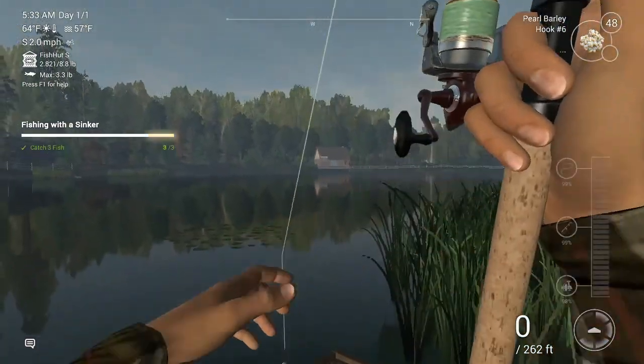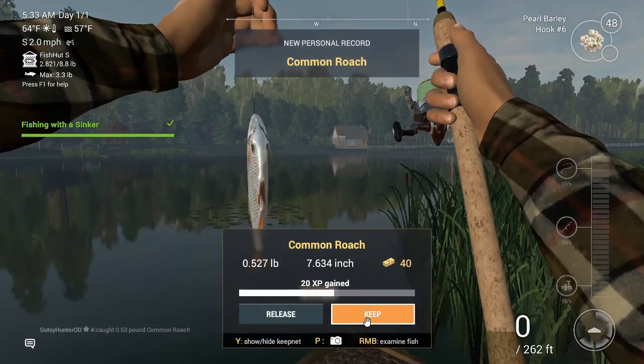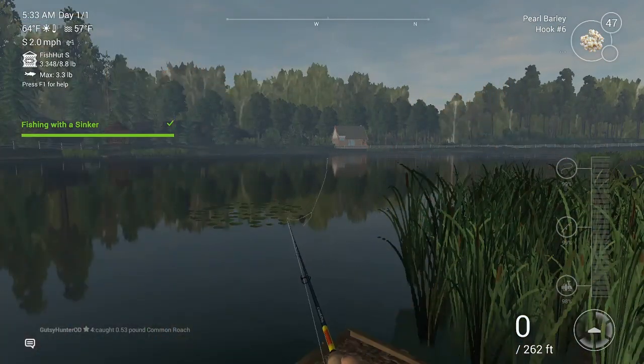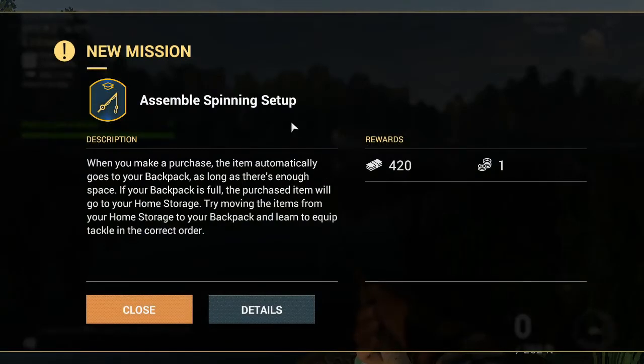Looks like a roach. Yep, common roach. Very nice. And we've earned the advanced fishing license now, or unlocked it, I should say.